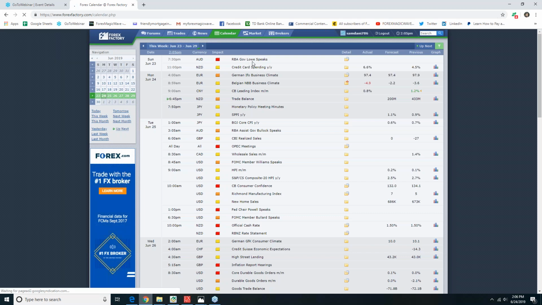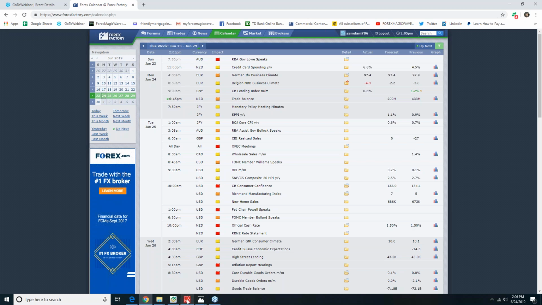At 7:30, the governor of the RBA was supposed to talk, and I told you guys that a talk is not a specific numbers news, where you know there's 2 + 2 = 4, right, and then all of a sudden you see the reaction. With a talk, the public has to listen and then evaluate his sentences, whether they are hawkish or dovish, right? Based on that, you see the reaction coming slowly later on, in a couple of hours. So that was the news. We're supposed to take action from there.